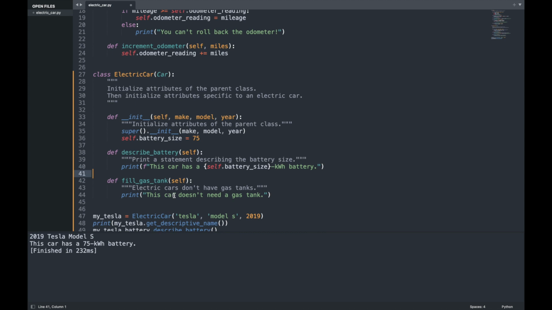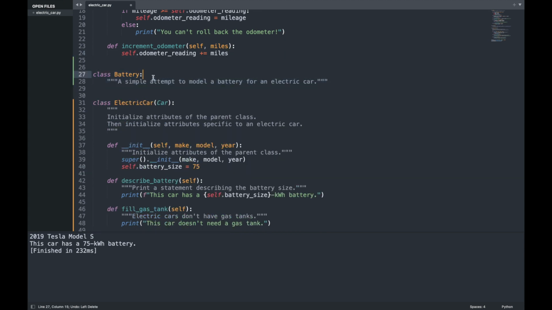For example, if we want to continue adding additional attributes and methods to our electric car class, we may notice that certain attributes are specific to a car's battery. Instead of just adding those attributes and methods directly to the electric car subclass, which of course we could do, a better approach may be to create a separate class for our battery to reflect those methods specific to it. So let's go ahead and create a new class Battery that includes all the information, attributes and methods which are specific to a battery.